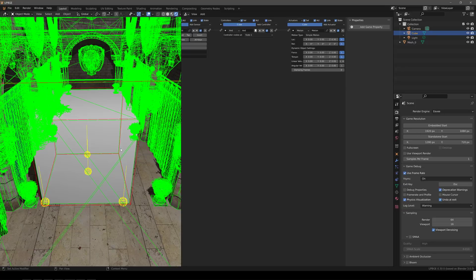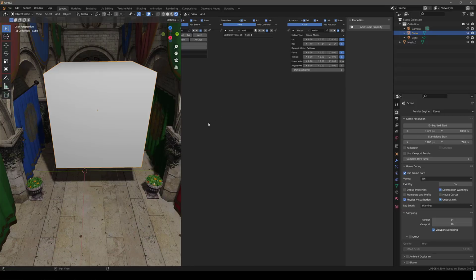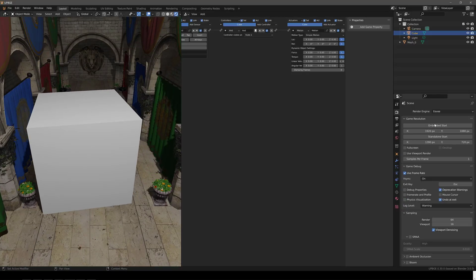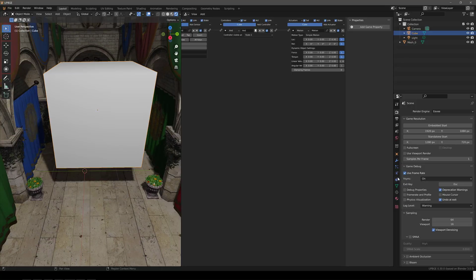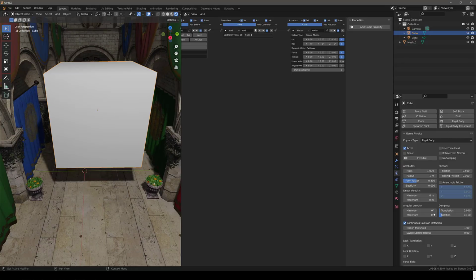But those spheres are where points of collision are occurring. You're seeing the background world automatically got set up as a static mesh. If I turn the physics visualization off and we start that again, you're going to see, boom. And eventually we come to a rest and we are good to go. So that's how easy it is to add physics. If you go back over here, you're going to see you have a number of different options available. So let's say we wanted to make it a little bit more bouncy. We can change the mass of our object.